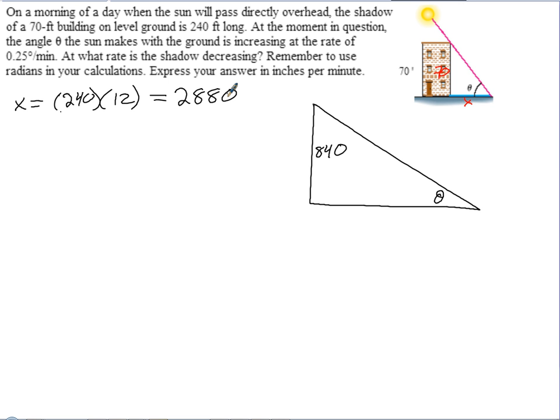So where did you get the equation of it times 12? Well, because we want to put it in terms of inches. That's the only reason. I'll put the units on here. Thank you, that's a lot better. We won't have to use the units in our calculations, but we'll just keep track of what we're doing. Anything else we know? We know the rate of the angle change, so theta dot. Theta dot is 0.25 degrees per minute.